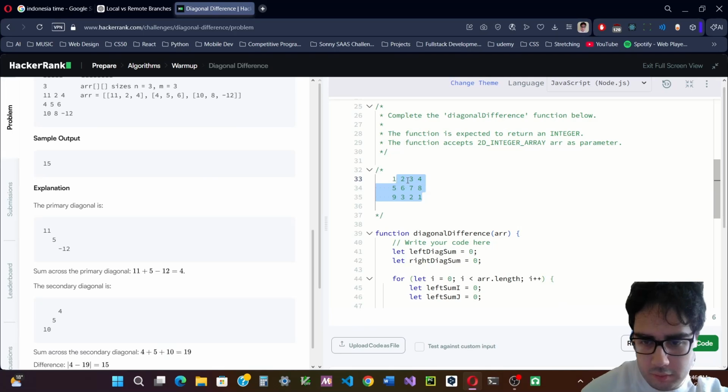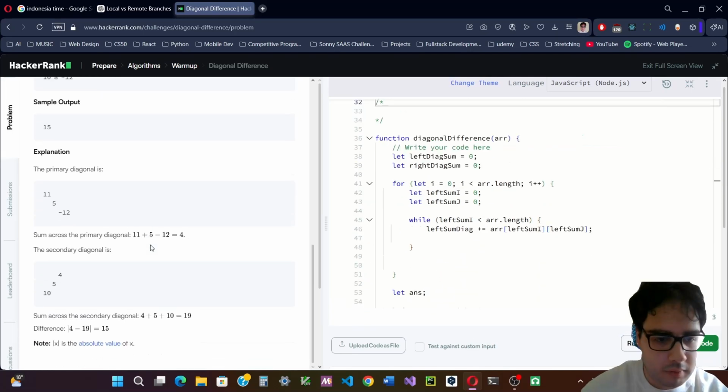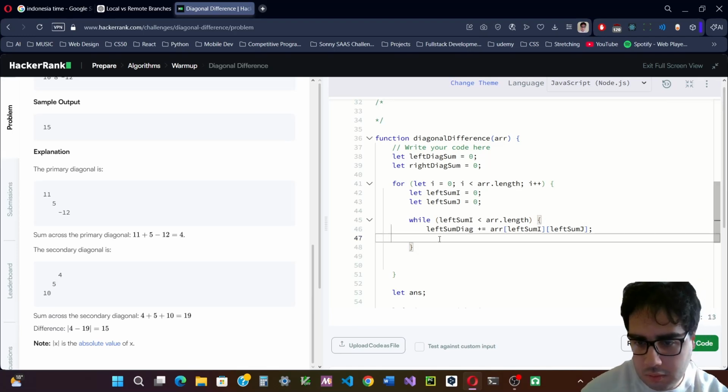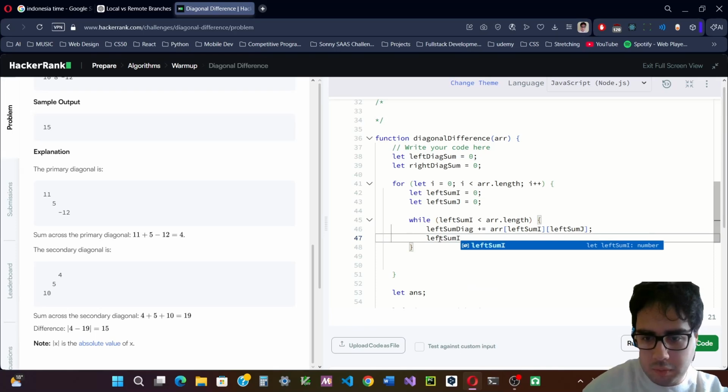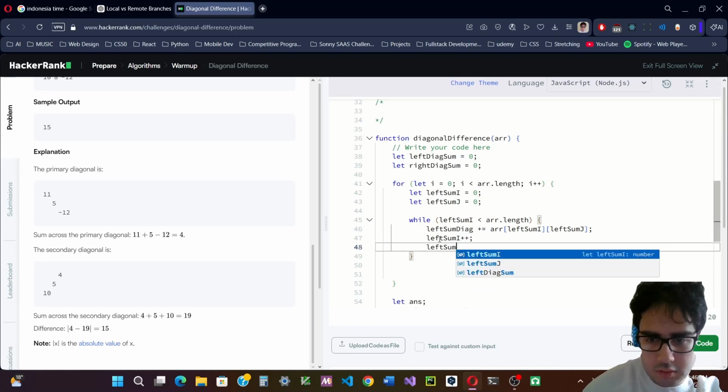So I'm guessing this is always gonna be some sort of odd number, since left sum i plus plus, left sum j plus plus.